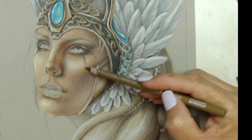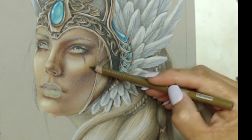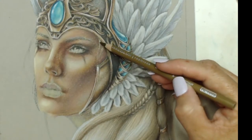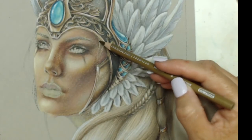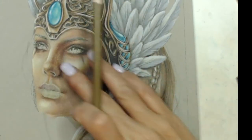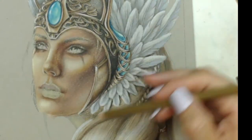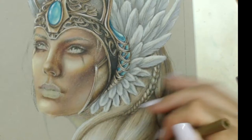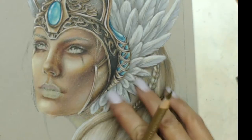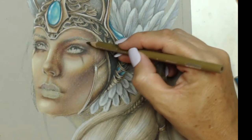So we're slowly building up the layers. I'm not going to give attention to the little hair strands tonight. I will finish one. I will do that on Patreon. Once we finish the background, I will finish up all the flower of hairs. So we just did the basics tonight on the hair.